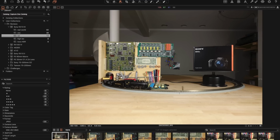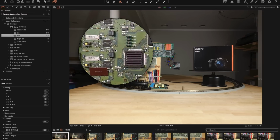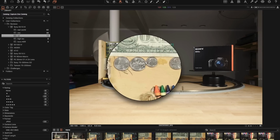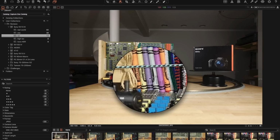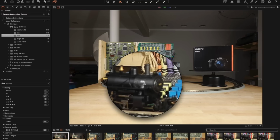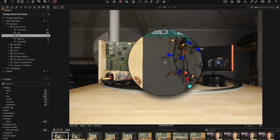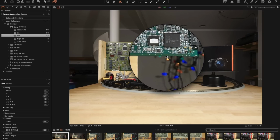Just going over a few more lab photos here. I got one shot wide open here, f2.4 at the equivalent of 24mm, and you can see what kind of detail this sucker captures. And you can see it's pretty good. You can see the separation here in the foreground with the train, and the lights in the background there.